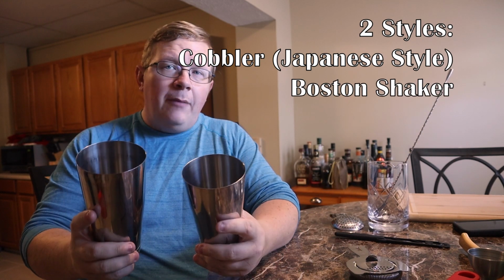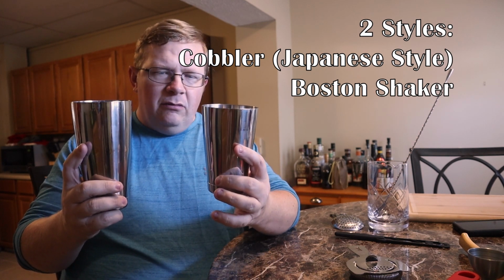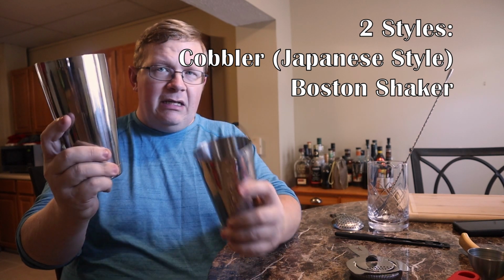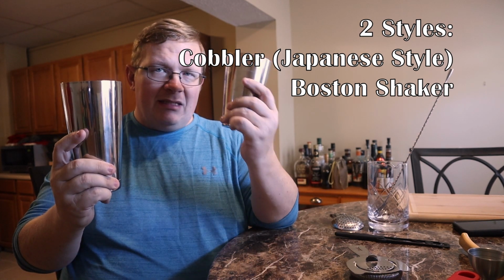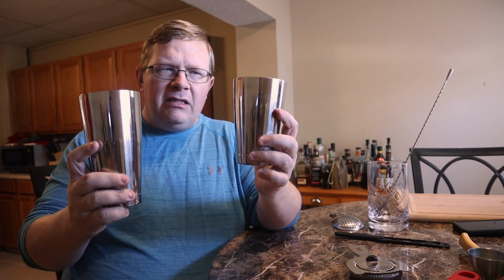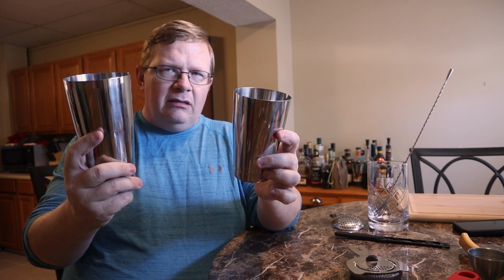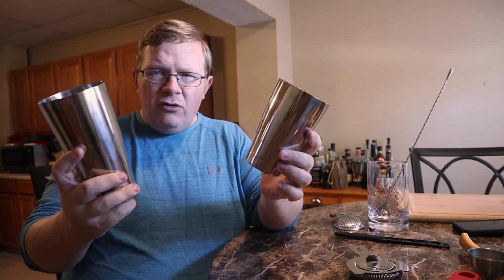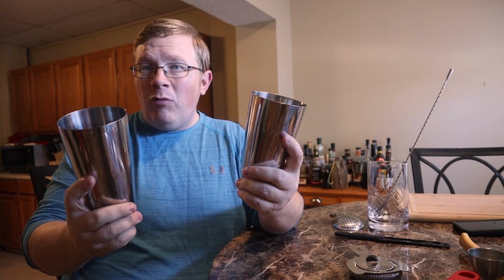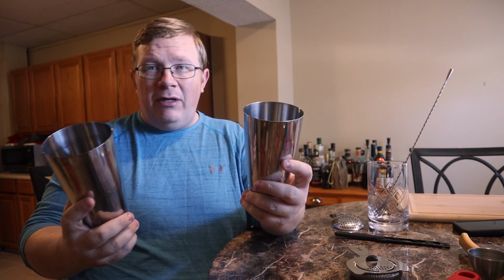And there are actually two options in a Boston shaker. You have the one that is a double tin, like this, or you have one where it's a tin for a bottom, and the top is a pint glass. If you look at Basics with Babish, he did cocktails, and he uses a Boston shaker that is tin and glass. Those are fine. Double tin is more recommended and is used by more bartenders, because it gets a better seal and it's easier to break the seal.